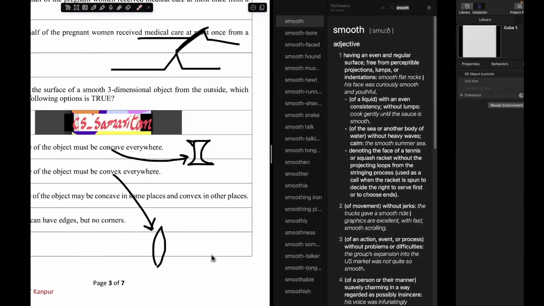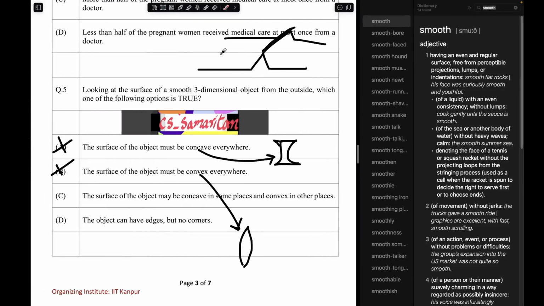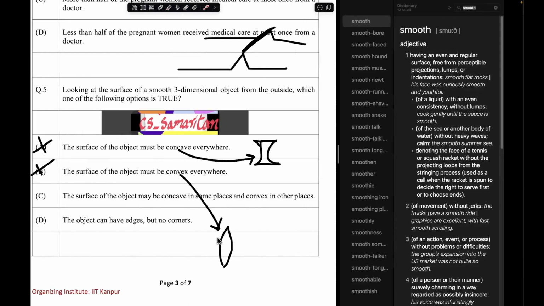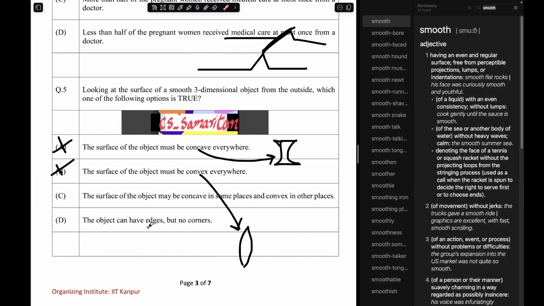It is the same thing which I told over here. It has an edge on which if you were to roll your hand like this, you're going to feel this bump, right? This sharp bump right over here, right? So it is not smooth, right? So if it is smooth, it cannot have edges. So this statement is clearly and very simply false. So let's mark it as such. Then the only option is C, which even in our analysis seemed to be true. So now we can say conclusively that yes, option C is correct, right?